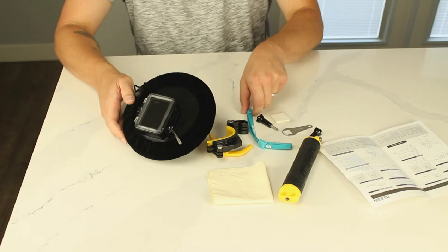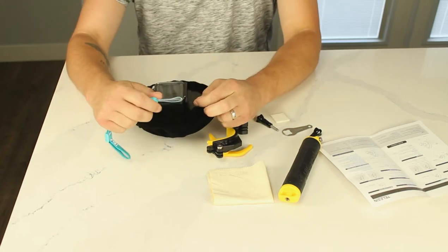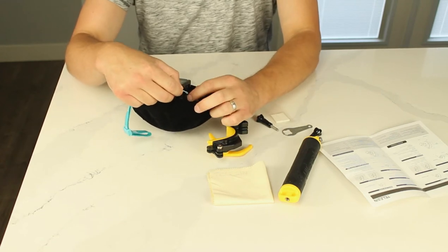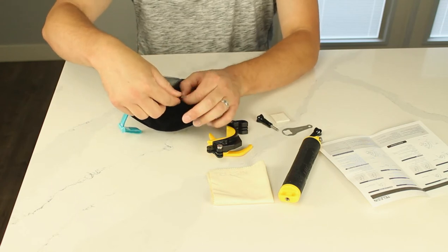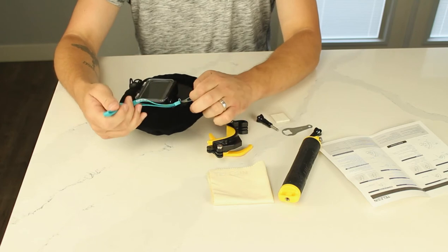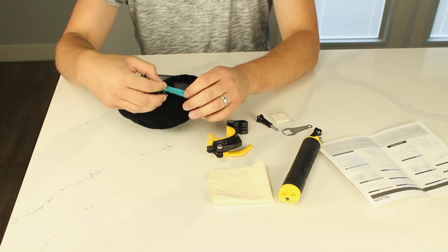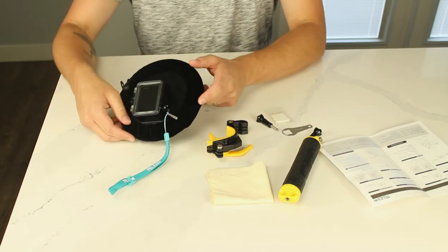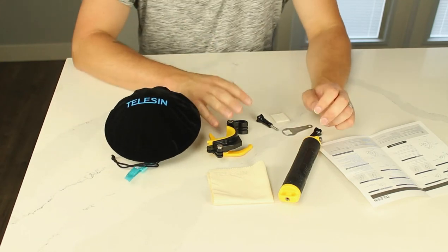Then next, I'm going to attach the lanyard, which is handy to have. I'm happy that they put it in here because if I'm going to be floating in the water somewhere, or this slips out of my hand, or I just don't feel like holding it at the time, I like to have a little strap for my wrist so it's not going to float away if I'm not holding on to the handle. So you just slide that through, pull that in, and then snug it up, and there you go, your lanyard.